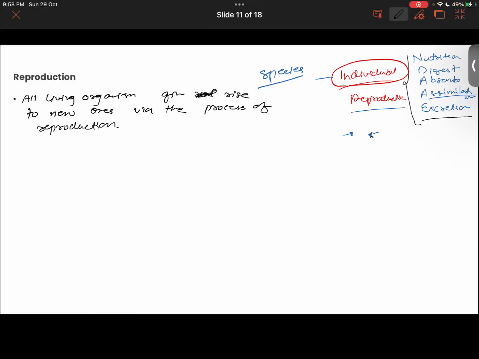Okay, now if I were to talk about bacteria, so basically the microorganisms, do they also reproduce? Do they also multiply? Do they also give birth to young ones? If I were to talk about microorganisms, do microorganisms also do the process of reproduction? Yeah, they multiply. And in what manner is reproduction different in the case of microorganisms or in the case of humans? How is reproduction different between the two?